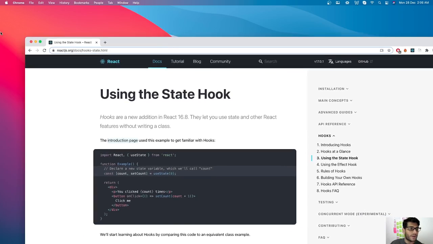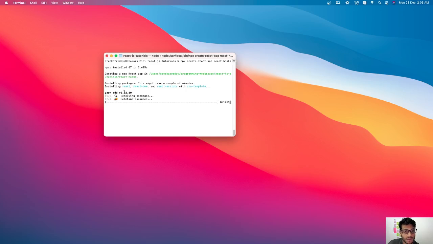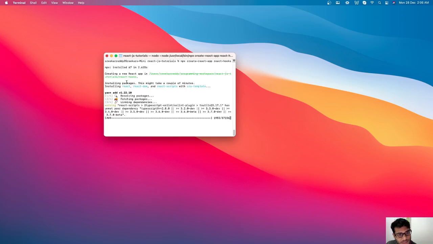Okay, now as usual, let's get started with creating an empty React project. npx create react app. Then we'll call this react-hooks. This process should be fast.